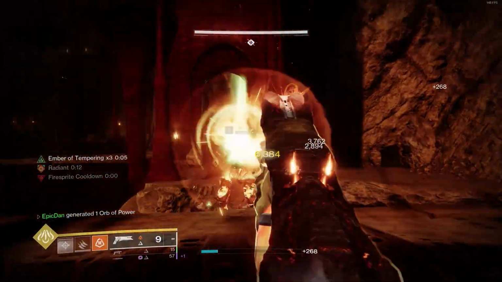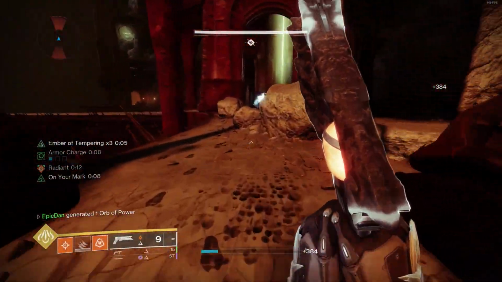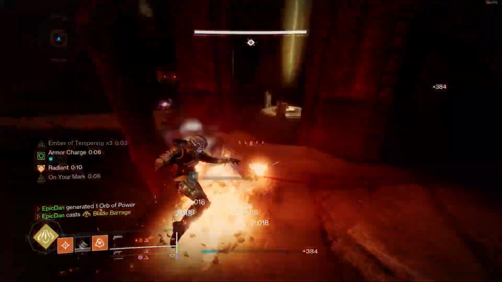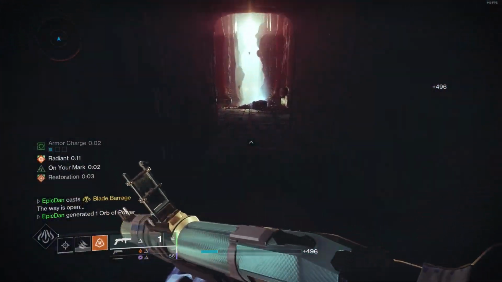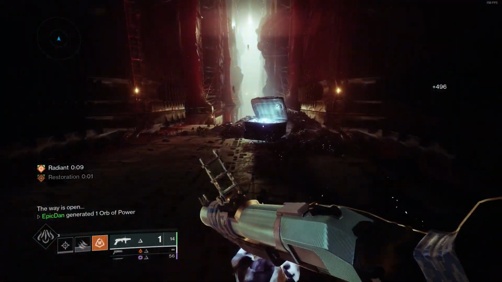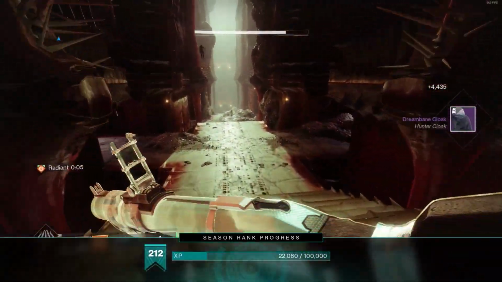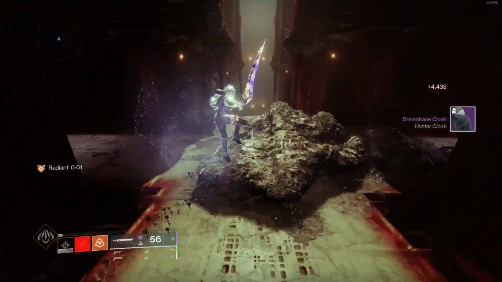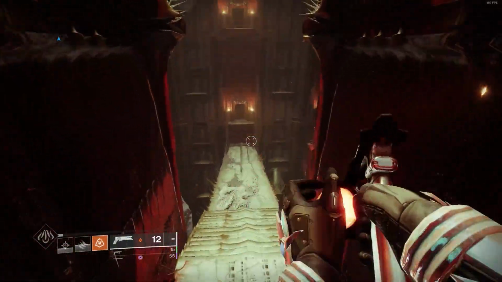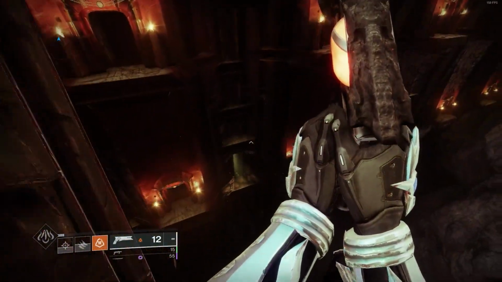Once we get to all three, of course, we have to kill the guy in the middle to open up the door. And if you've got a super, you can pop it. Be very careful with that because there is the issue of self-inflicted damage from the blade barrage. So you want to be careful that you don't get too close. There you were fine, but just something to take note of with blade barrage: if you toss it into a bunch of enemies, you will take self-damage from it.